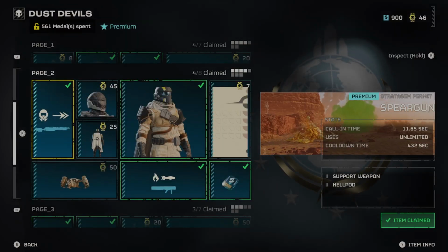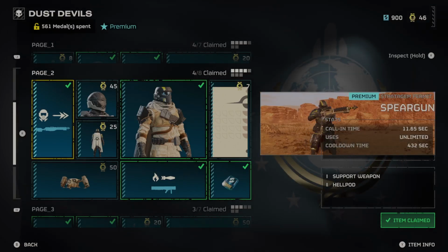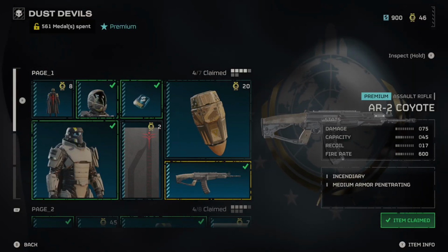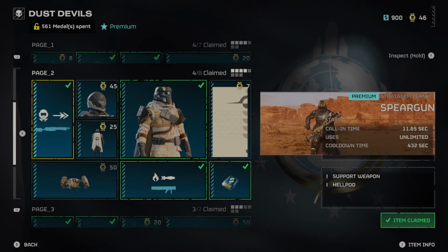This is probably the one thing in this whole entire warbond that I genuinely think is the carrier of it. I know a lot of people love the Coyote because it's a good AR, but in my opinion, I think the spear gun is the best thing out of this warbond.